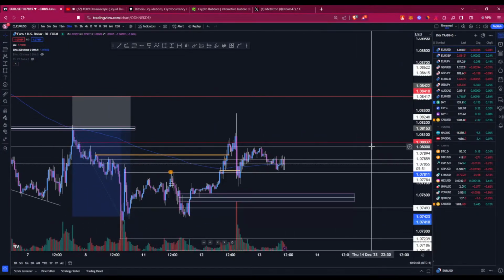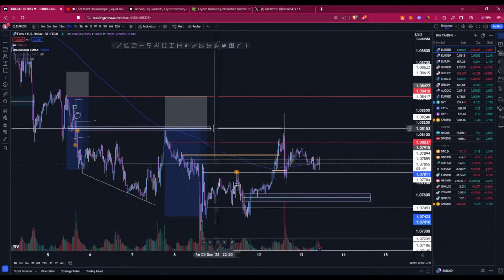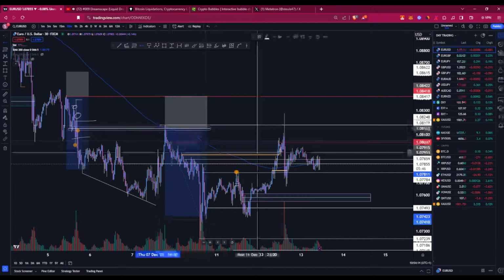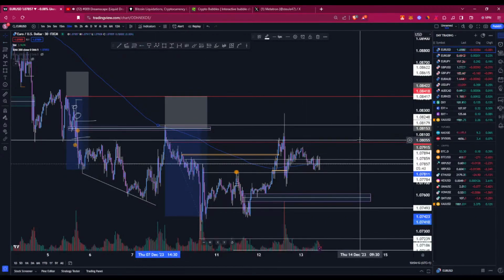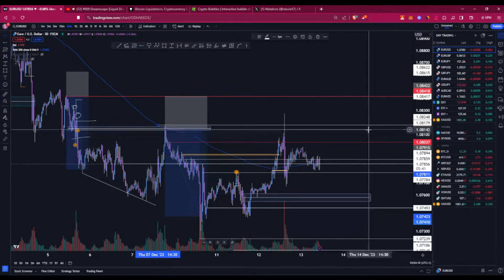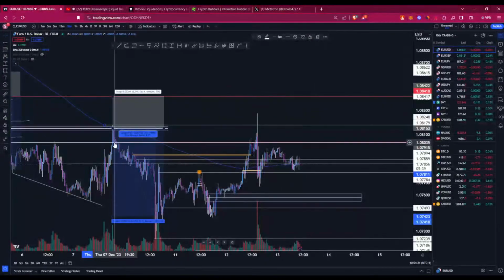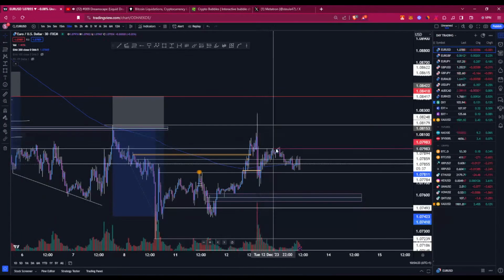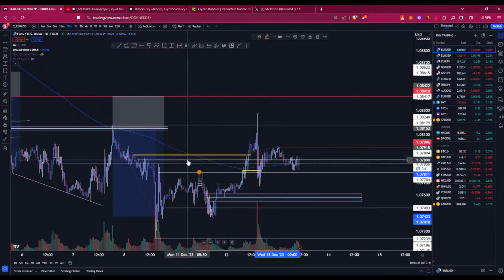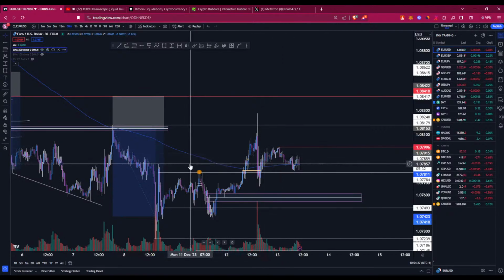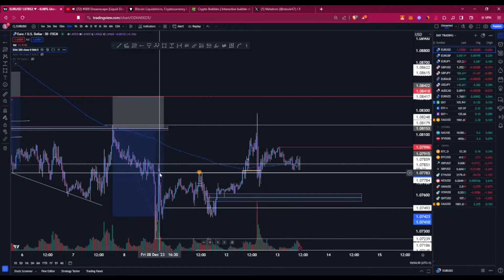So for that to happen, let's say we have this high here, which is a key level, okay? 1.0879 is a key level you need to watch out for. Then we have this key level here. This is from the last day, sorry. It's a mess, I know. I will fix that.